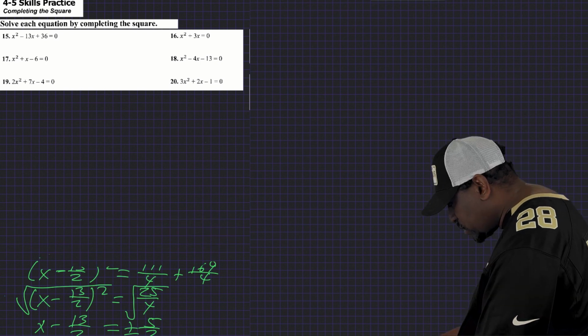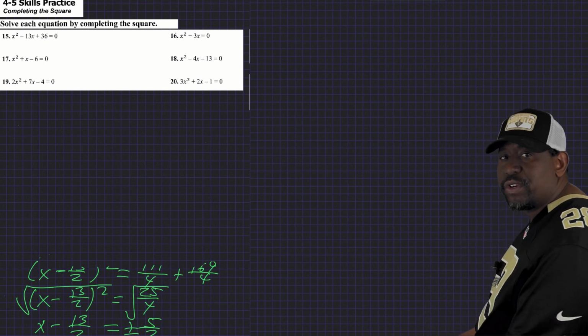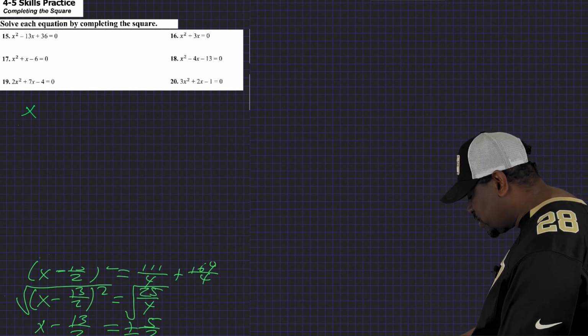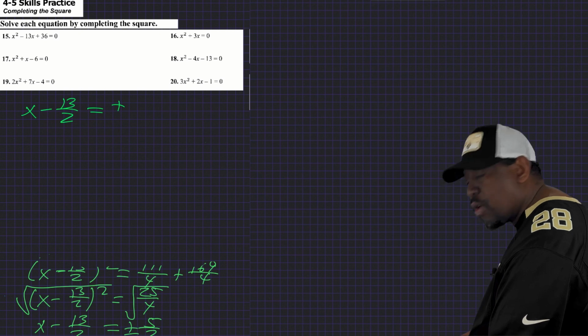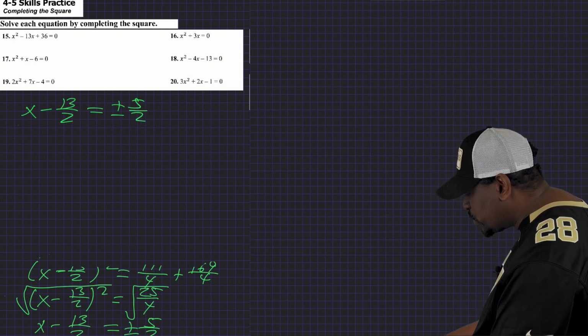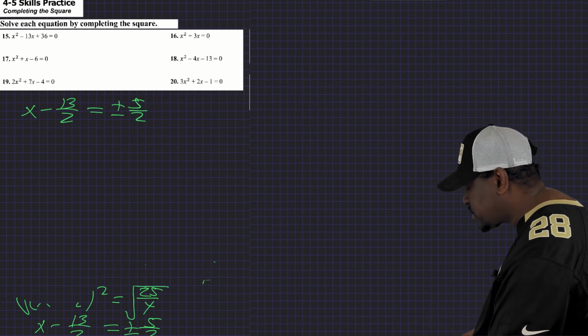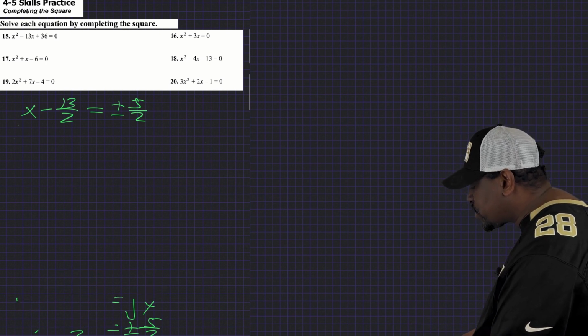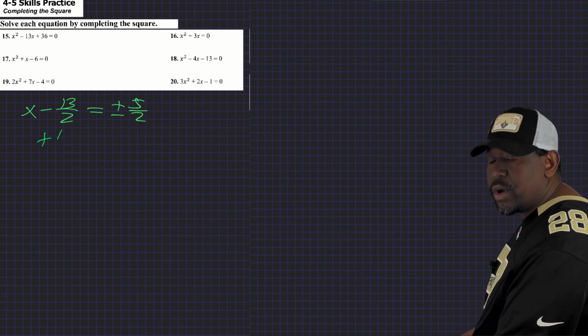So this will take a little while here. Unlike your paper where you have unlimited space, when you do it on these whiteboards, we have limited space, so we have to erase from time to time to finish our work. So we rewrite what we had before we erase the bottom of the screen. We have x minus 13 over 2 equals plus or minus 5 halves. Now we will get rid of negative 13 over 2 by adding 13 over 2 to both sides.